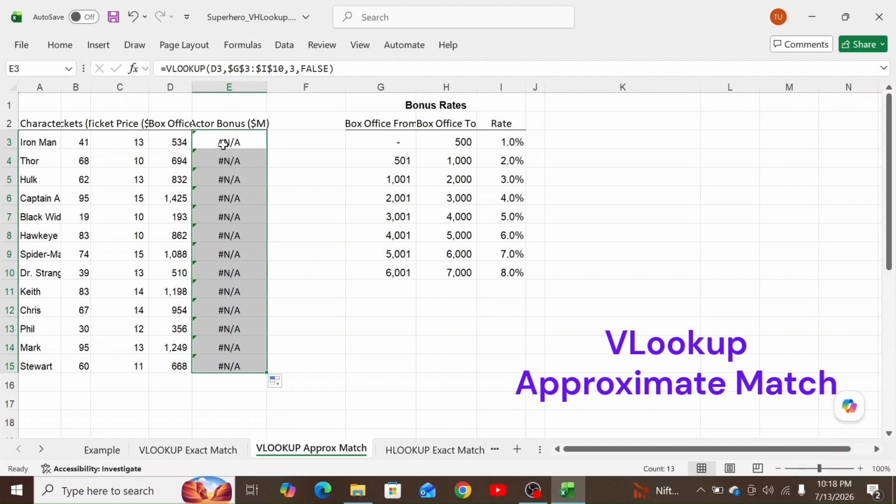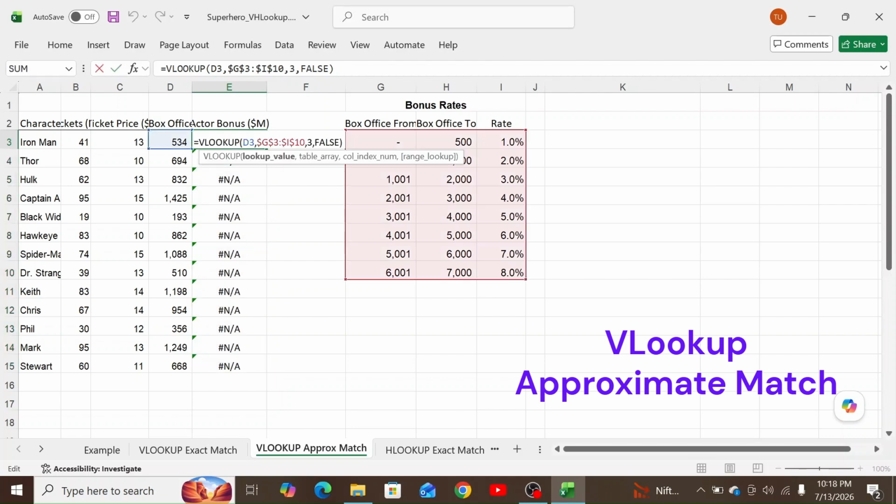Why? Because the lookup value, this 534, is not available anywhere here, or any of these values are not available in this particular range, because it is trying to find if these particular values are exactly there in this particular table. It is not there.